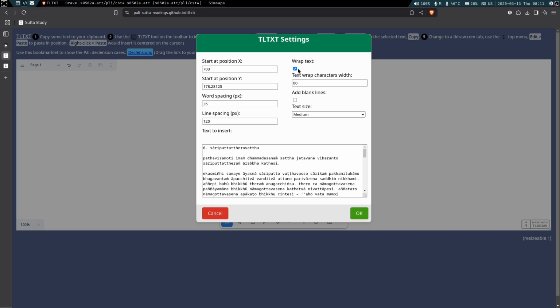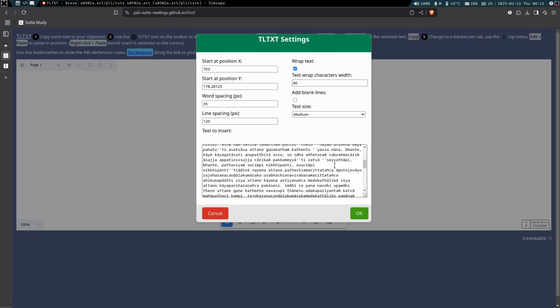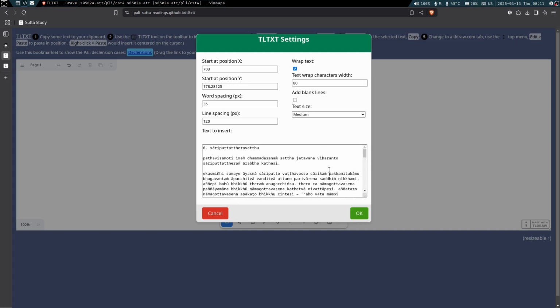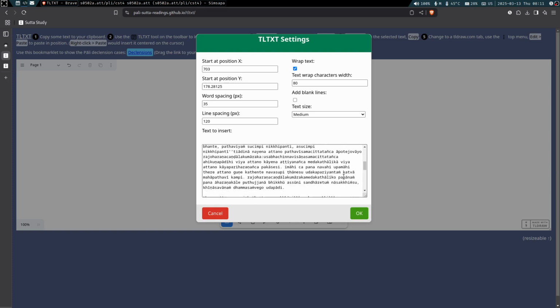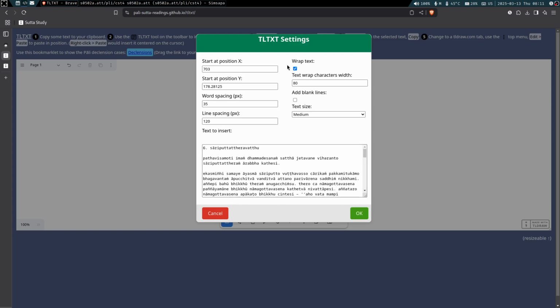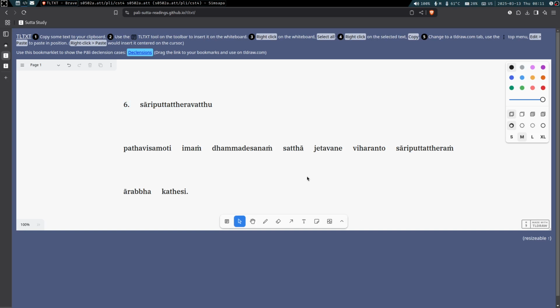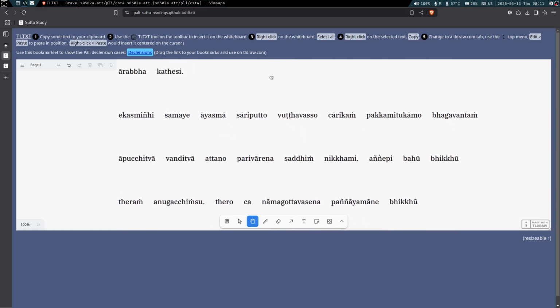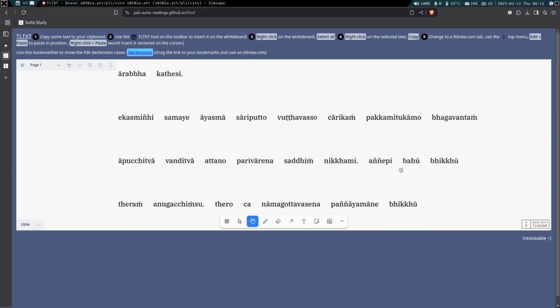If you unselect wrap text, then it will not break the lines, it will be as you formatted, which is good if you've already broken those lines at particular lengths. But if you just copy paste text, then you can choose to auto wrap it. OK is going to create the text objects, and so you can see this is the text wrapped at a particular line width.